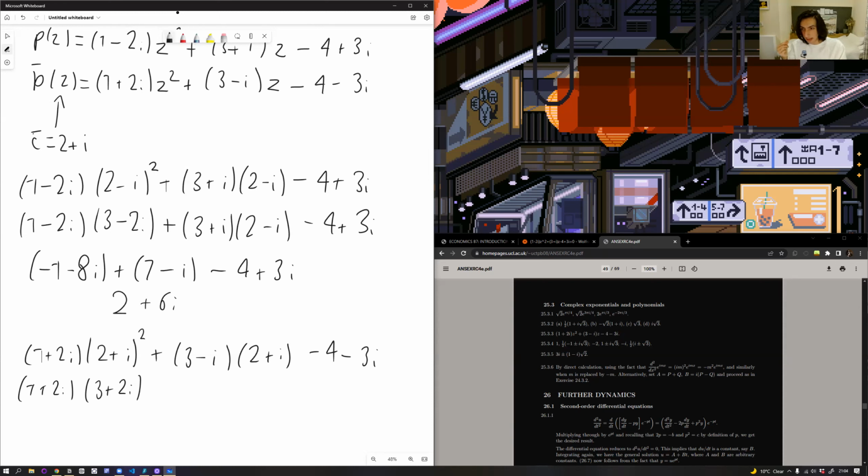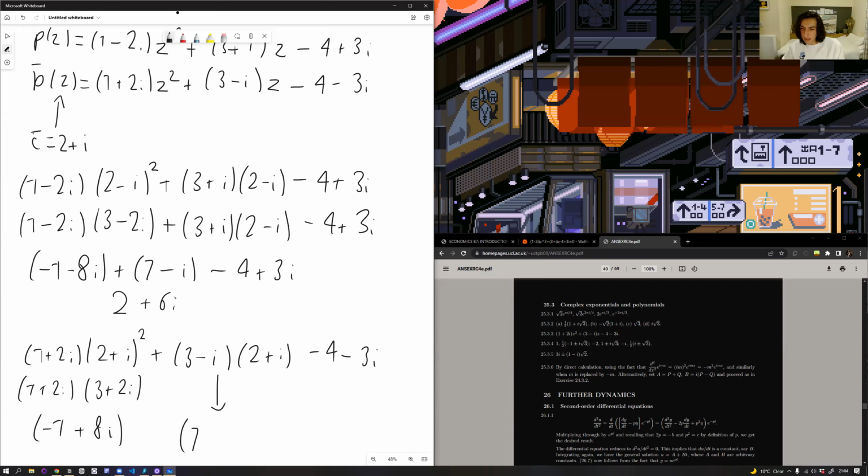So, yeah, negative 1. No, not negative 4. Negative 1 plus 8i. Okay, so far it does seem we're just getting the conjugate. And then we're getting 6, and then let's do the other one. So it's negative i squared, so plus i, so 7. And then it's, although it seems to be the opposite here.